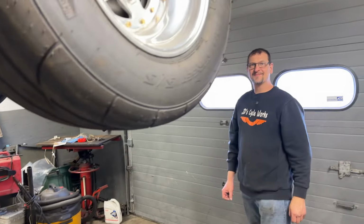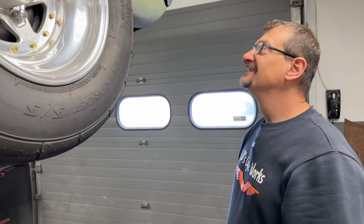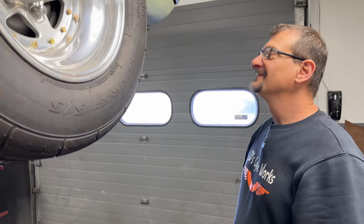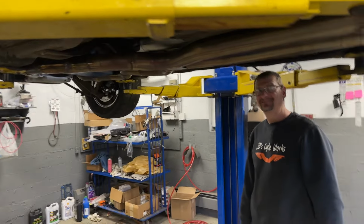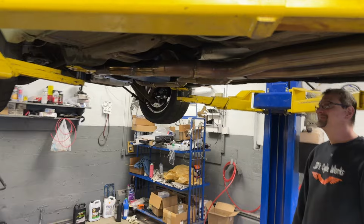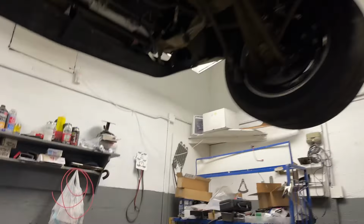Hey, if you don't spend the money on the paint, you can spend the money on creating the rest of the car. That's right. Or a new transmission with an overdrive. Yeah, but how much is that actually? Genuinely, how much is that going to cost? Less than a paint job. Everything is extremely expensive these days. Anybody who does this stuff is quite aware of it. Same with the motorcycles.